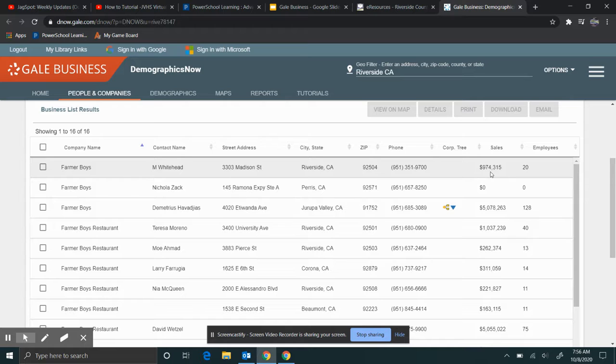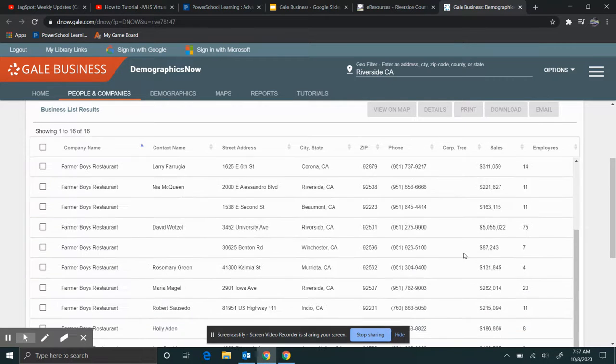So like I said, we talked about that yesterday. This one in Madison sells a little less than $1 million. And then the one by our school sells $5 million. But don't get confused, guys, it doesn't mean that just because it sells more, usually you make more money, but we don't know. But just know too, they have more employees, 128. This one has 20 employees, so that means that their payroll is way bigger than this one, right? So we just want to know which one sells more stuff, right? And then another $5 million right here in downtown, right? Some little ones, $87,000.